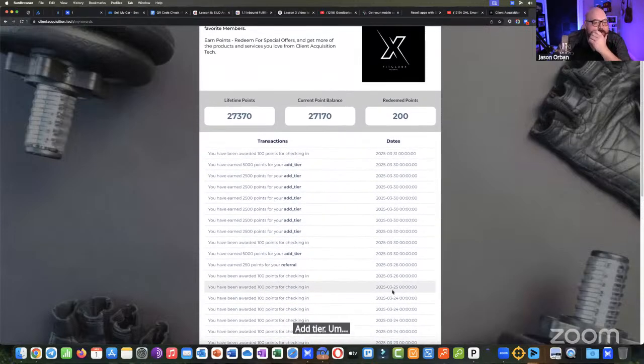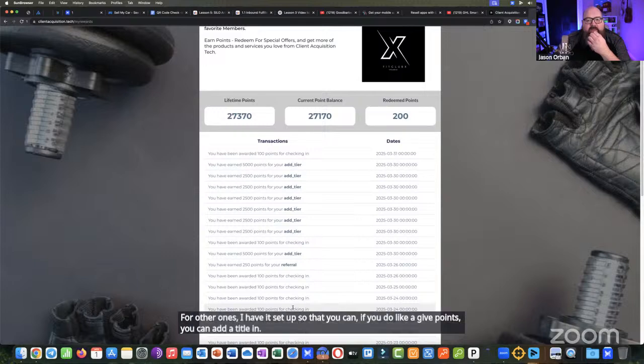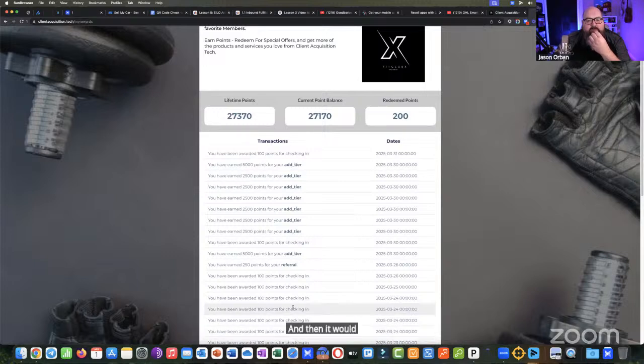Let me look, because for other ones I have it set up so that if you do a give points, you can add a title in, and then it would change the title for what that's called. So I don't know if I have it.